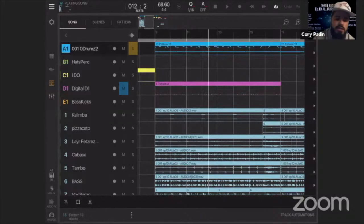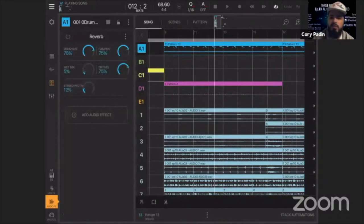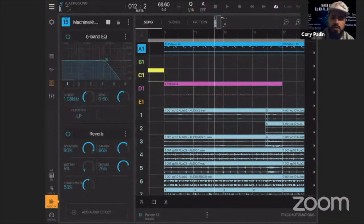But the key here is what I did was I added reverb to just the snare track, and I added a filter to both the kick and the snare. So really, you can see on the left hand side of the screen right now, it's the 6-band EQ. It has a low pass filter, and I'm cutting away a lot of the high end.